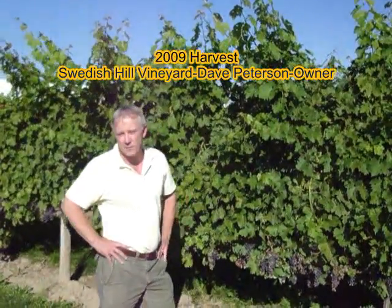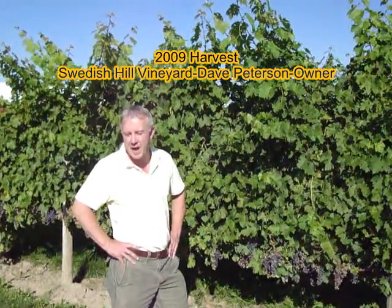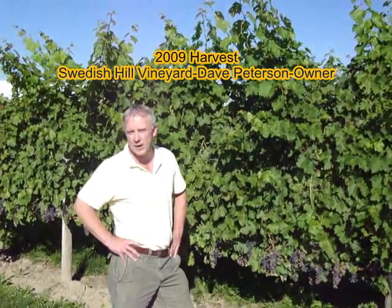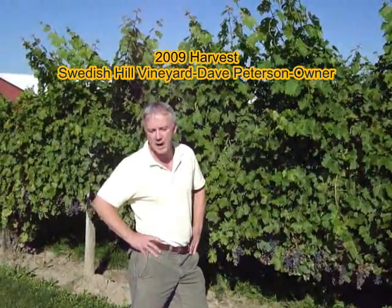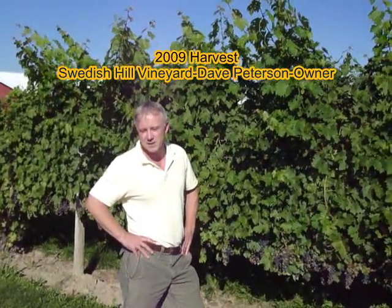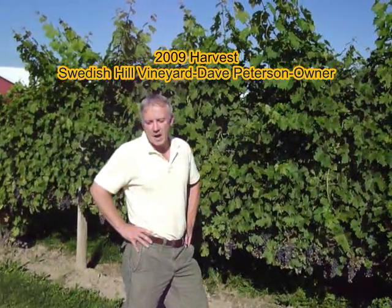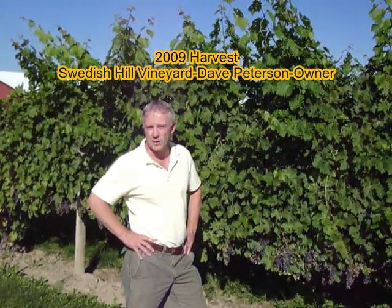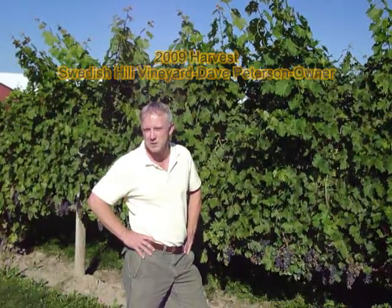Currently we think we're about 5 days behind the normal, but we're standing here on a beautiful 80-degree day in early September, so this is really ideal weather for ripening. The most important part of the season is what's ahead for us right now. Grapes actually set relatively late in the season relative to a lot of other fruits, and so what happens early in the season really isn't as important as what goes on in this late August through September stage.